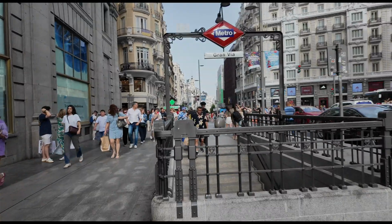There are plenty of subway entrances and exits around Madrid, but we found that if you're walking through the streets, it's not really that hard to do. You don't need a subway to get around Madrid, and if you're down there in the subway, you're going to miss some really cool buildings, some architecture, some shops, maybe a restaurant that looks good to you. So we say use the subways if you're going a long way, but if you can walk the distance instead, go for it. It's a good idea.